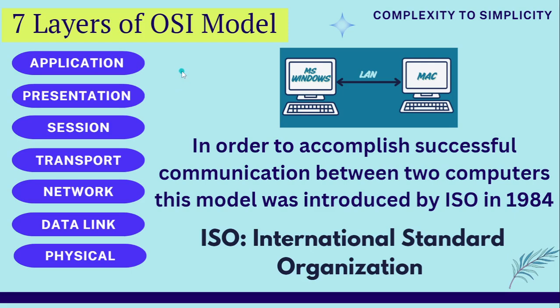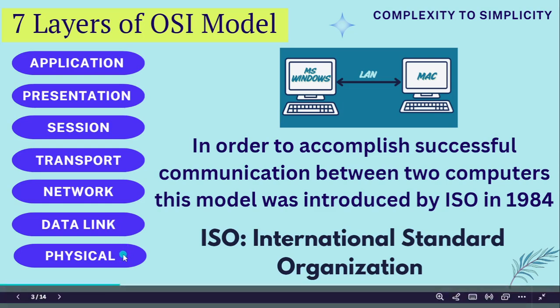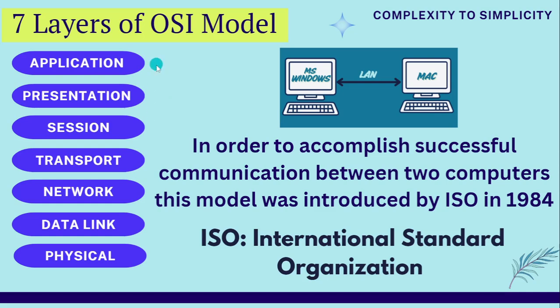It has 7 layers. From the start, we have the topmost layer, the application layer, then the presentation layer, session layer, transport layer, network layer, data link layer, and physical layer. And friends, the bottom 3 layers are known to be the hardware layers, and the upper layers are known to be the software layers, and the transport layer is known to be the heart of this model. So let's discuss each of the 7 layers in detail, starting with the topmost, the application layer.